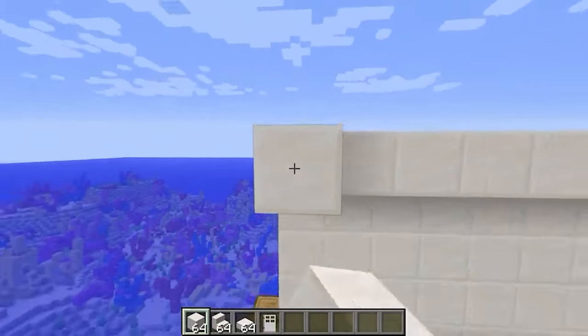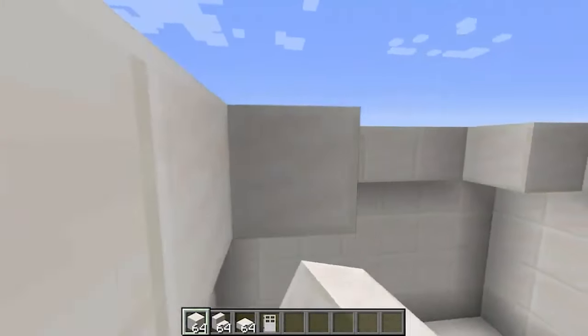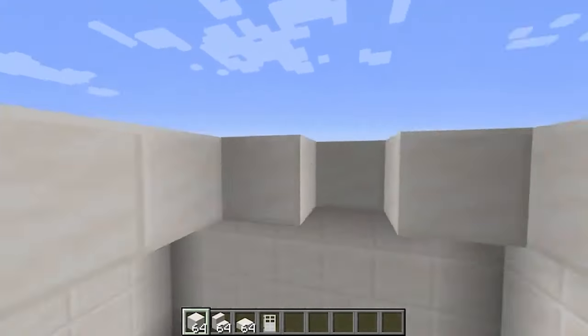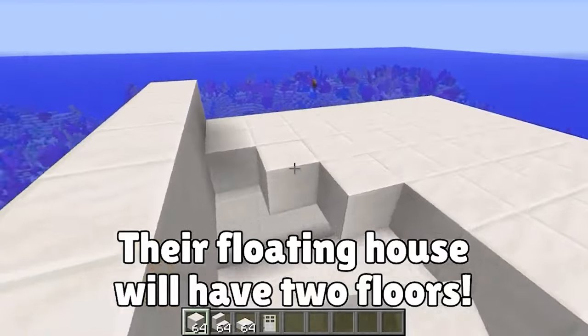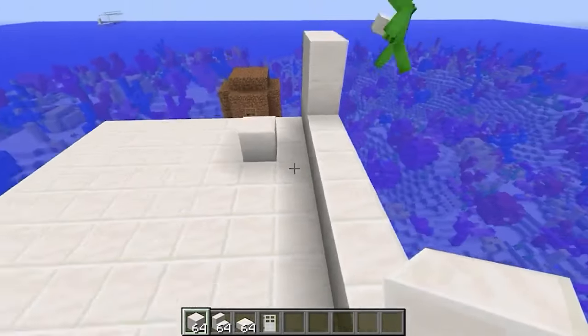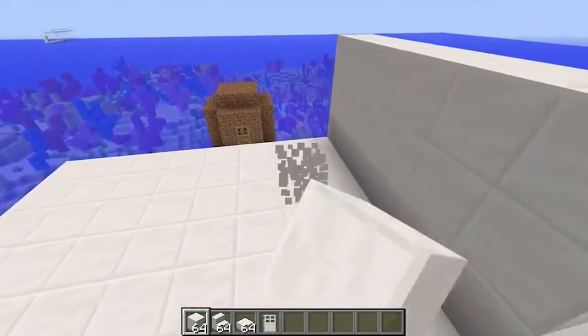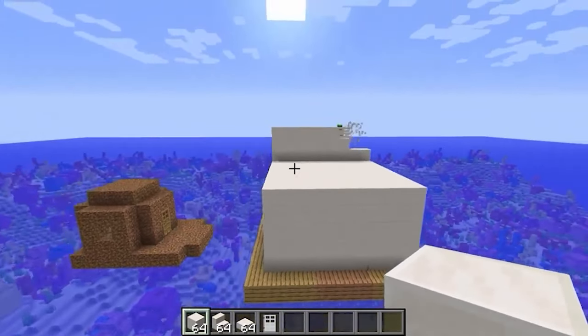A bit more. There, that should do it. I just need to raise this a bit higher so the house can have two floors. Two floors? Awesome! I know! I can't wait! It's gonna be an epic house. Do you think there are any other fancy floating houses out there? Whoa, I'm already starting to see the outline.